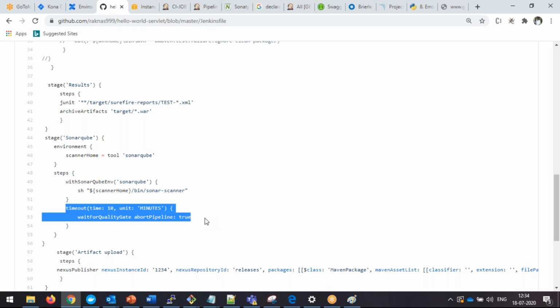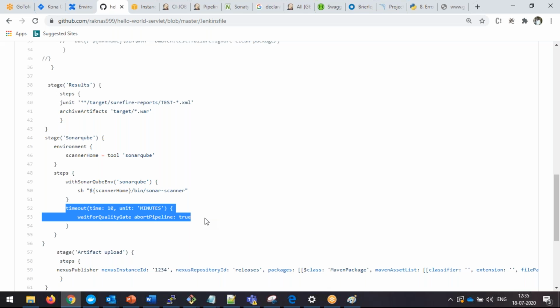Within the 2 minutes, if I'm not going to get the response, I have to fail, because something is happening and your server is not responding properly. Otherwise, it will wait for infinite time. Your job will be in a waiting stage, nothing but hanging. It is not going to release the resources. It is going to occupy resources on the Jenkins server, the memory and the CPU utilization. Everything is occupied by the job, so the other jobs will be in the queue. So many things you are going to see by hanging up this job.